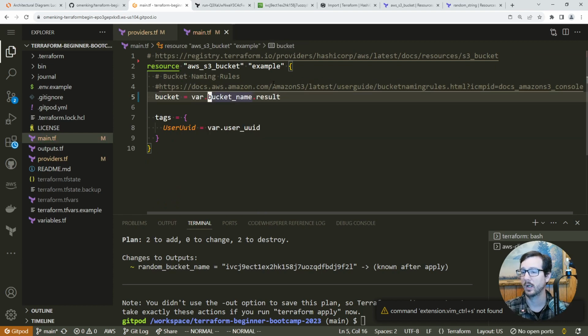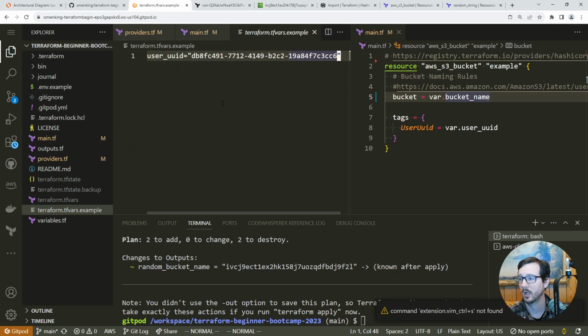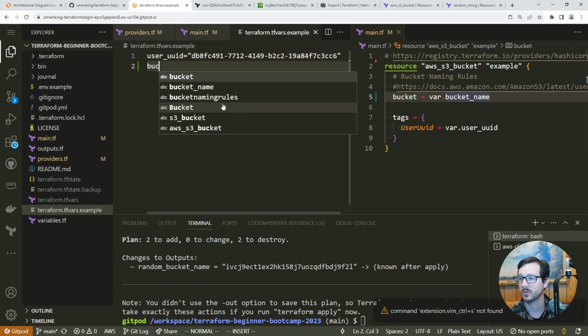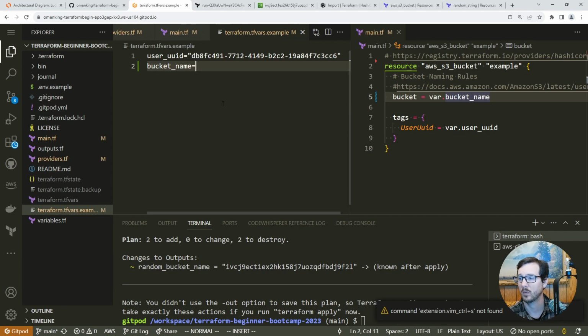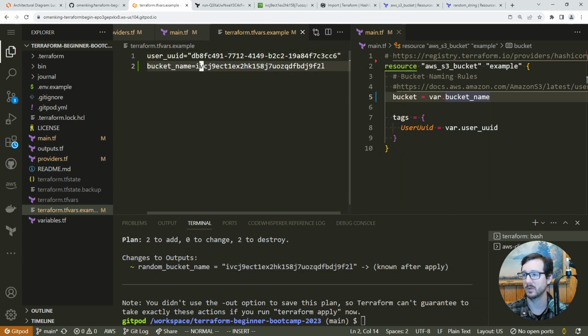We'll say var. And I want this to just have a bucket name here. So I'm gonna go and say var bucket name. We'll leave the tag alone, that's totally fine. And so we'll go over to our TF-vars. We'll do our example first, and I'm gonna give it some unique name. So just say bucket name here. And it can be whatever you want. Now we could just use the random value we had before, and I think that's what I'm going to do. I'm just gonna grab that, make my life really easy here. And I'm just gonna paste that in, and that's what it's always gonna be. It's always gonna be this value for that bucket. So that will be the bucket name.